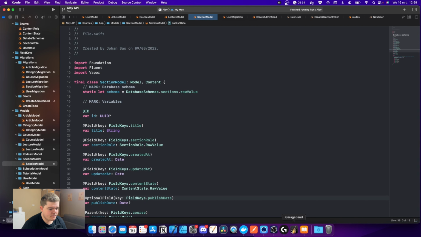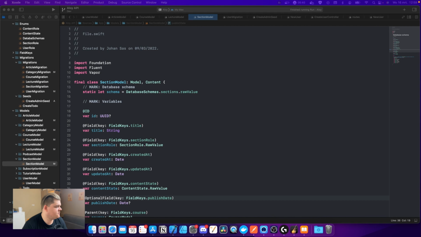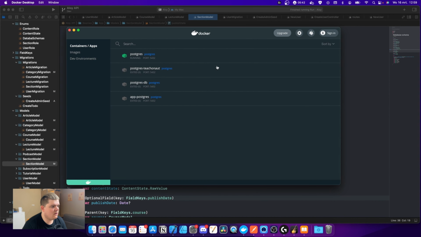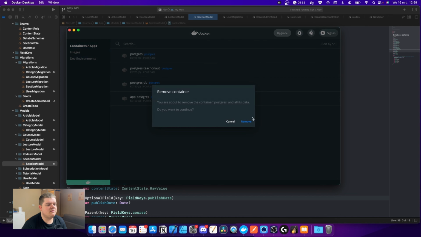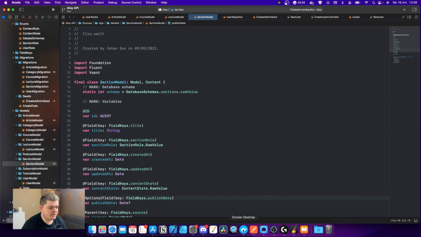I'm going to stop this. I'm going to open up Docker because I'm going to reset the database, which I have open here. I'm going to stop it because normally I'm always using the Postgres. For my teacher note, for example, I use this one. Sometimes I have like 5, 6, 7 different Postgres installations.